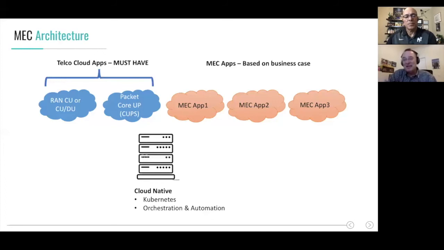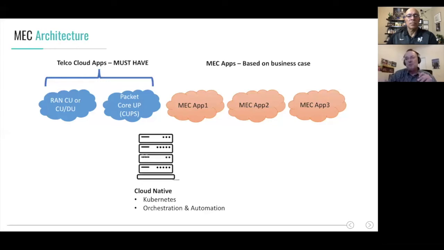Because otherwise, I've got a mobile user who's sending data traffic from their smartphone or laptop or wherever, going into a cell site, right? And now it's going all the way back to that central location to the packet core and then coming back out to the edge. Well, that doesn't make any sense at all, right? Because that's defeating the whole purpose of the edge.